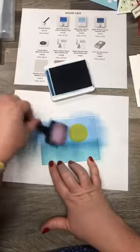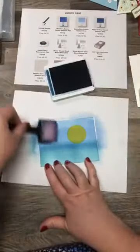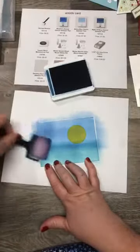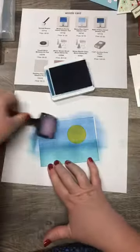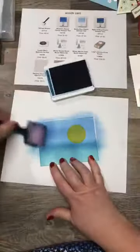I think that's what really makes this card, because, I mean, nature, we got those points where the light hits and we want to see those definitive marks. So that's what I'm kind of going for right here, where like the horizon's meeting the ground. Okay.